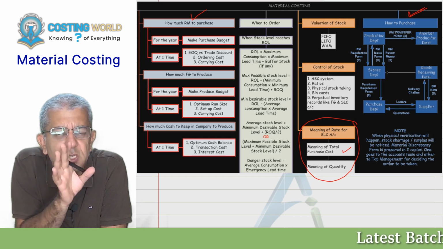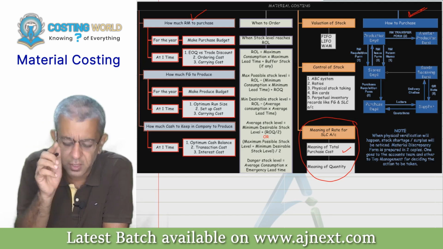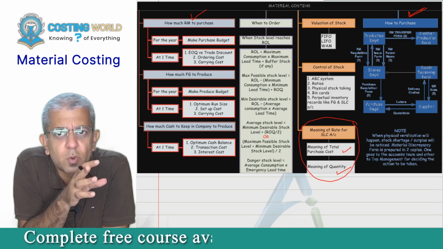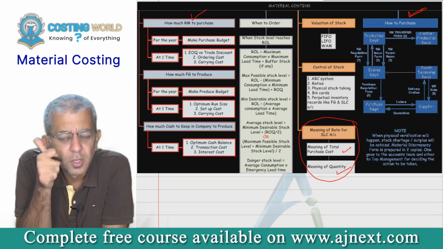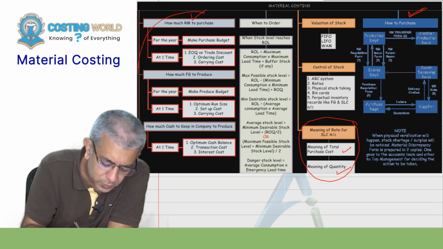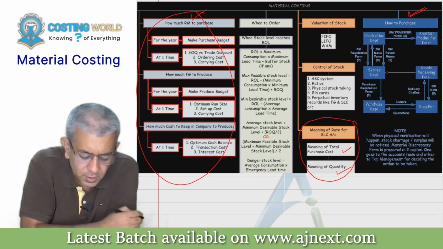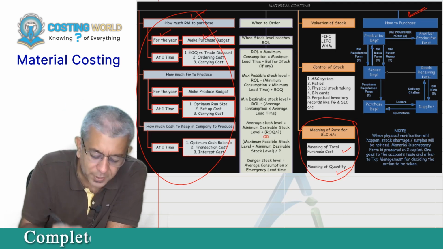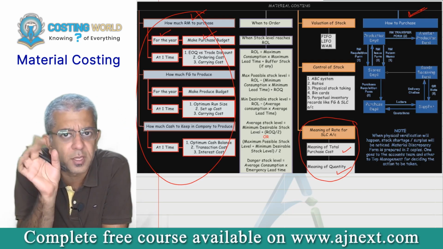That it includes all indirect taxes, duties and packing costs, etc. And then quantity meant quantity available for consumption. That is quantity purchased less all normal losses. Is that all okay? Yes, sir. Okay. Then after that we started with this particular part. How much of raw material you need to be purchasing. If you want to be finding out for the year, then in that case make your purchase budget. I guess in our question number 3 or 4 we started to make the purchase budget.